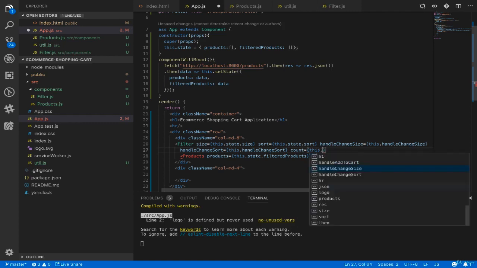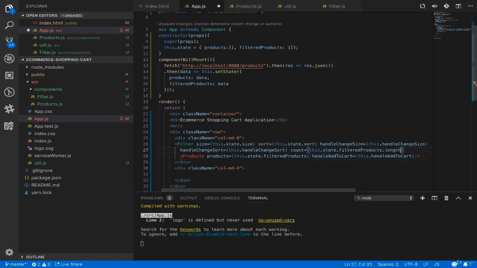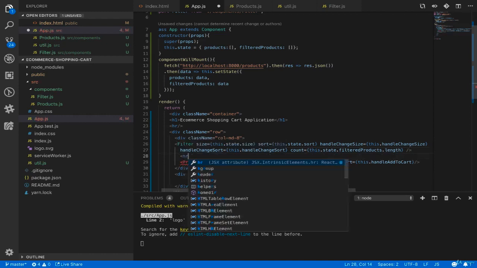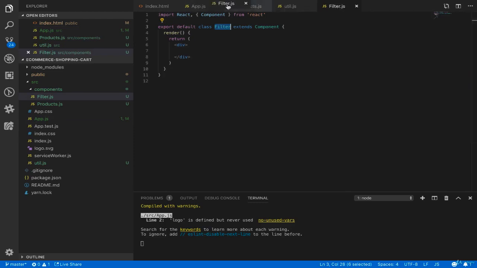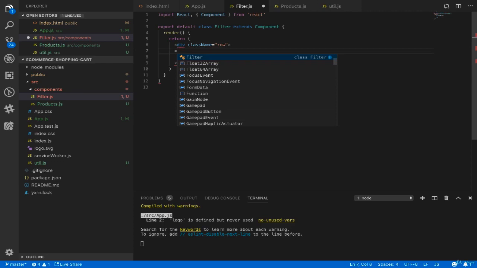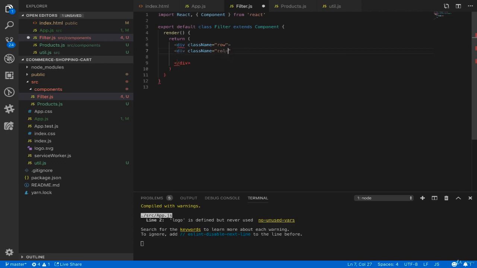It is the length of filtered products. Here is the usage of filter, and we put an HR. That's it. We have the filter, and we need to implement the filter bar in the filter.js. First of all, we need to create a row and put 3 columns there. We use col-md-4 to create 3 columns.